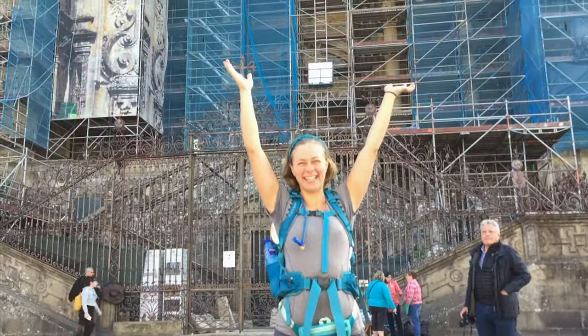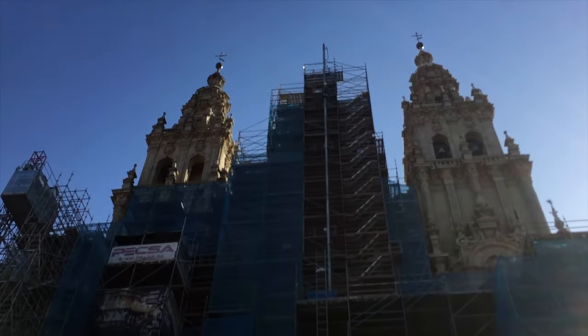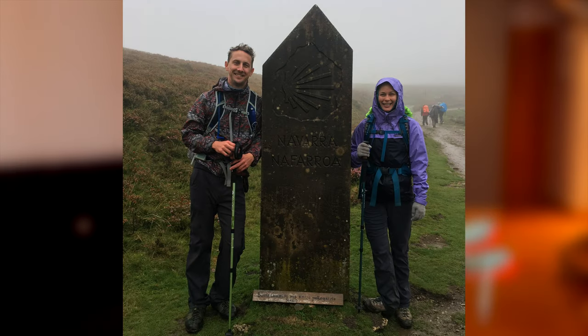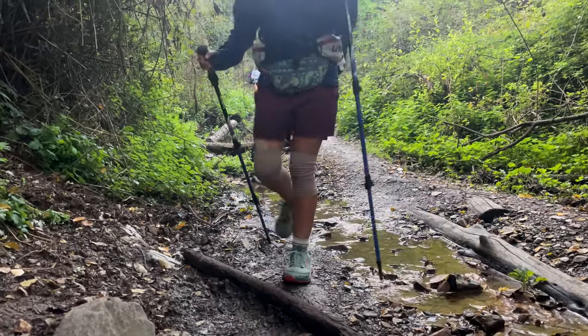By the first 3 days, my Gore-Tex boots got soaked through because we had pouring rain in the Pyrenees, and they never dried for like a week. And I had crazy blisters because my shoes were wet. A shoe that is not waterproof will dry overnight when it gets wet. So you will never have multiple days of wet feet.